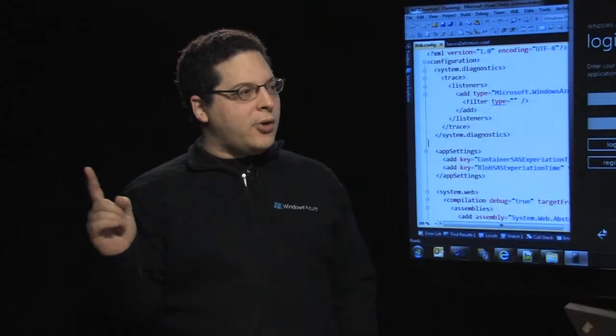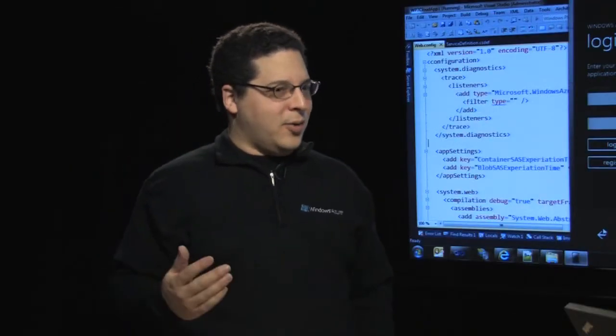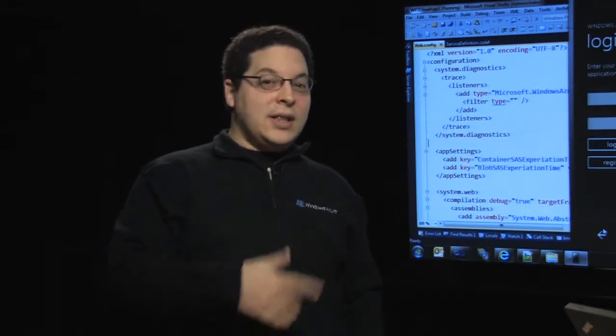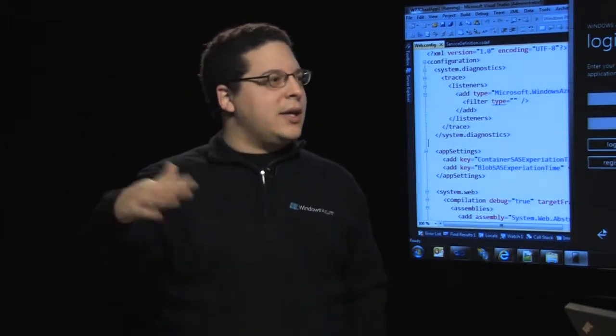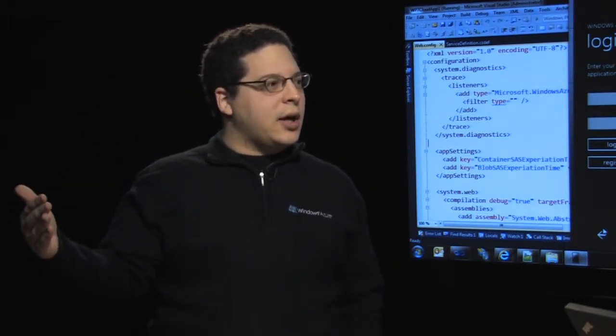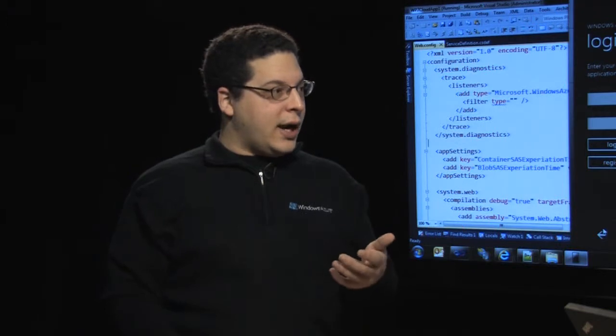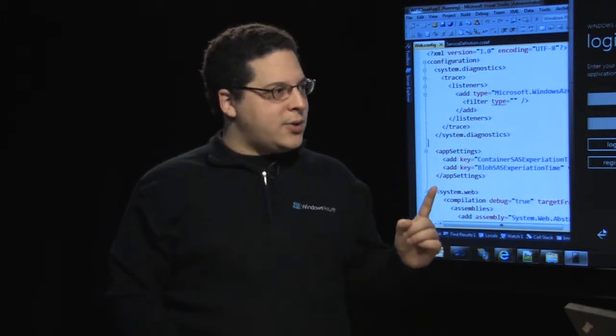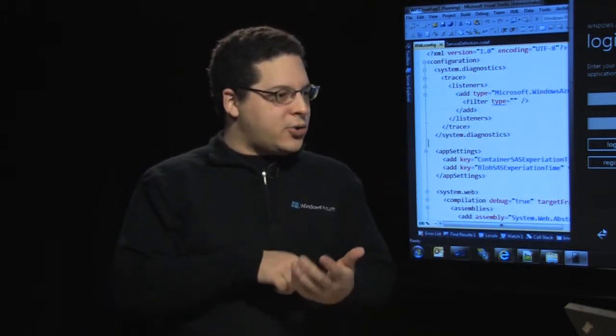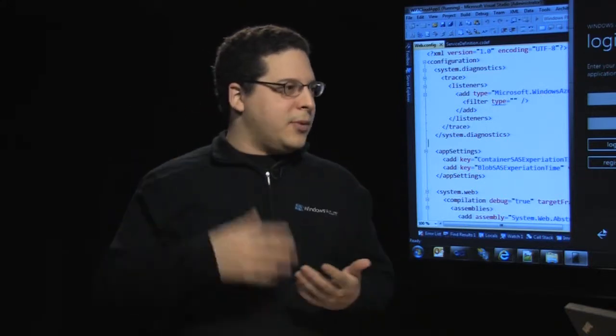And if you deployed to the cloud using a self-signed cert, it's probably not a very good idea. But if you did that as part of your testing, and you deployed to staging using that same self-signed cert, and then you use an actual phone to connect, you'd again just have to do it once, right? Because once the certificate's installed and trusted on the phone, then the rest of the communication just works.